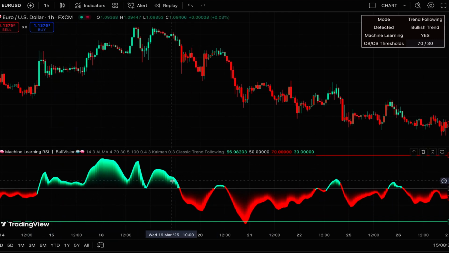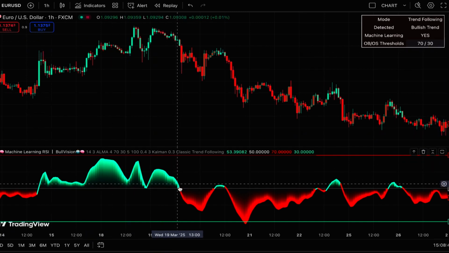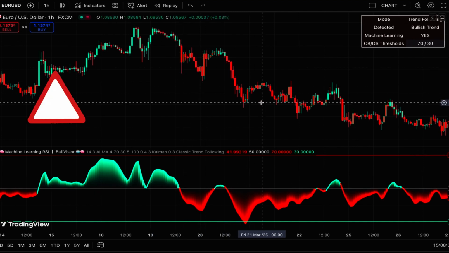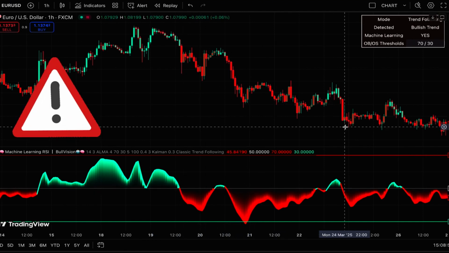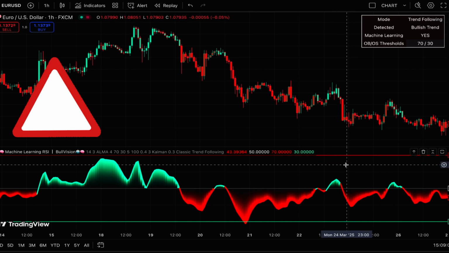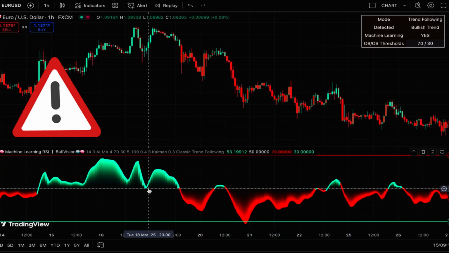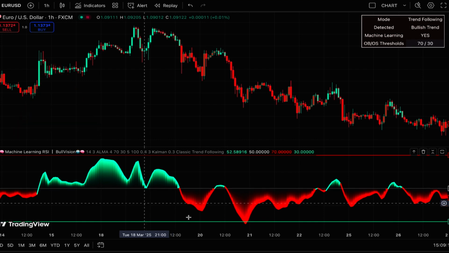The center line crossovers can provide you good trading opportunities like this bullish center line crossover here, or this bearish center line crossover here, but you can also have many false signals in the pullbacks, or especially during range markets. So if you want to take center line crossovers of RSI for buy sell signals, you need more confirmation that a reversal is really happening regarding the center line of RSI.